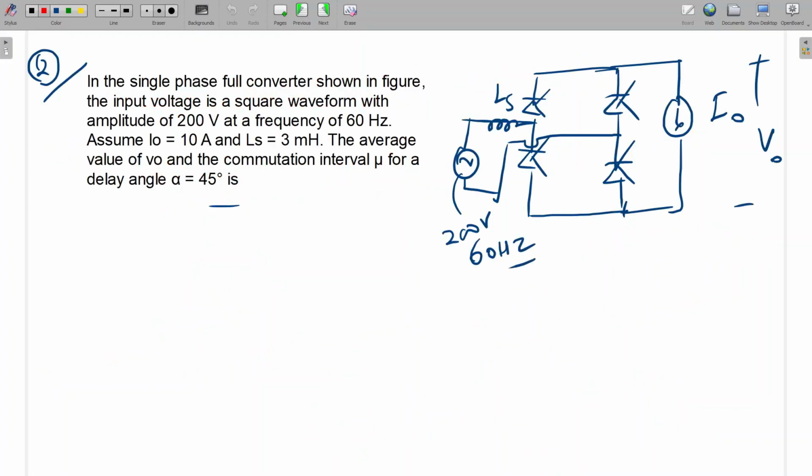See, this question is there. What is the given data? Input voltage is a square waveform. This analysis will be different, and I will solve it in the next class because this is totally different. I thought this would be a normal question, but since it is a square waveform, we'll solve this question in the next class. Okay, moving to the next question.